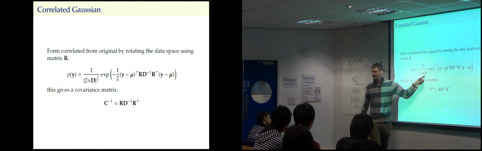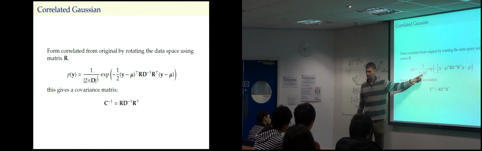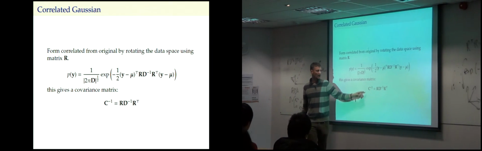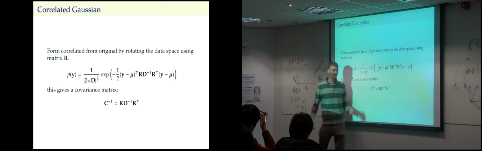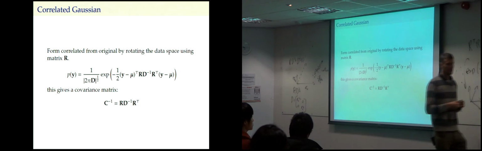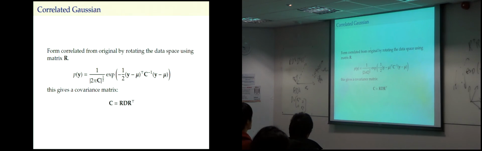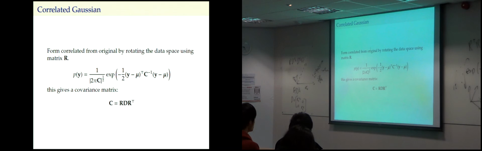Note on the left-hand side, the determinant of D is actually equal to the determinant of C. So you end up with this determinant term at the front as well. So that's how I think physically of the Gaussian. I mean, you can read a lot more about the maths of the Gaussian, and I urge you to do that in your own time.